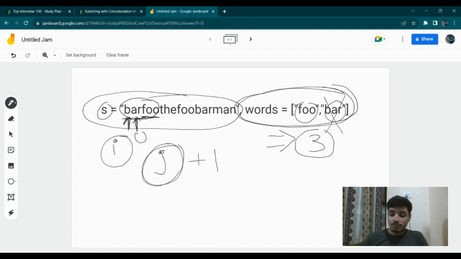So you can simply see what is the maximum possible value for j. If your j is at this position, then this is the last possible value for our j, because if you move to the next, then you cannot make a permutation from these words, as the maximum size possible from these words is going to be equal to 6. So this is the limit for our j, but our i should iterate through every possible position. Using this concept, now let's move to our coding part and see how you can make a coding solution from that.